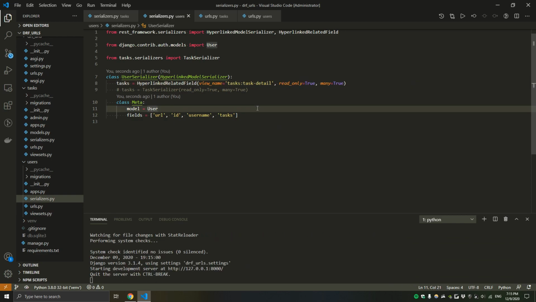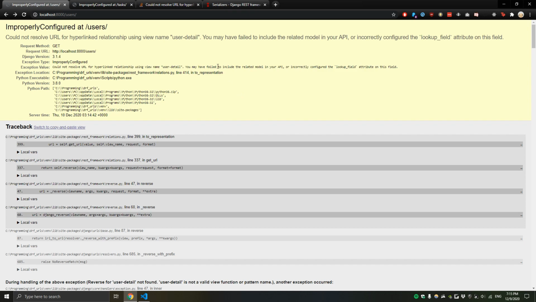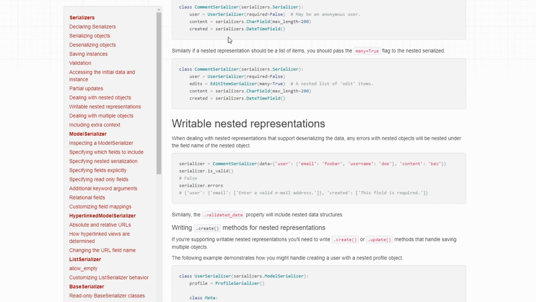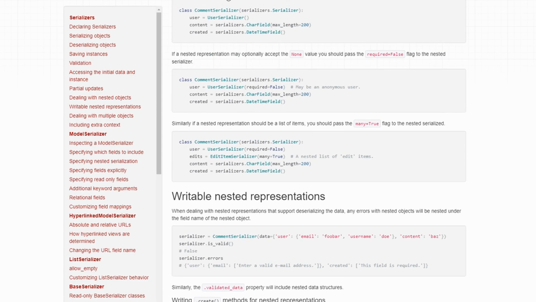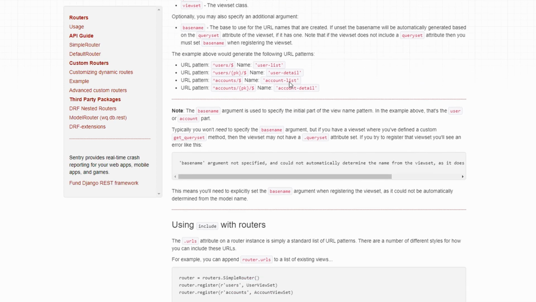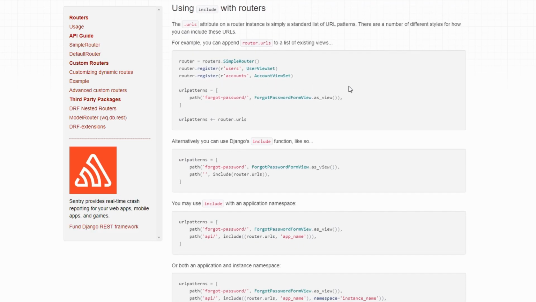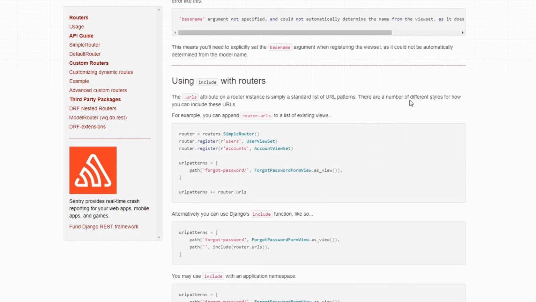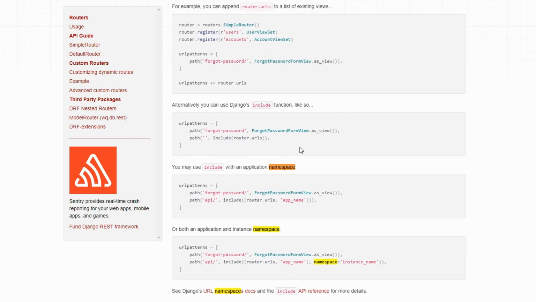So it still doesn't know that the namespace is there. So what I'm going to try to do is go look at the documentation a little bit. Maybe go to the routers and see how I can use namespace in the URLs. So I'm just going to do a Control F and type namespace.